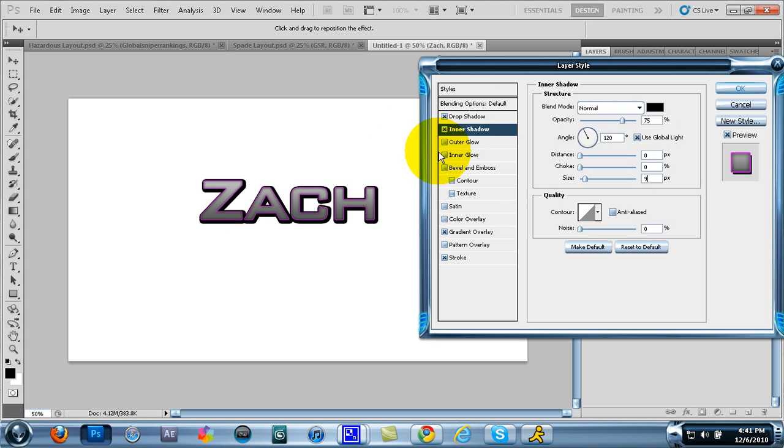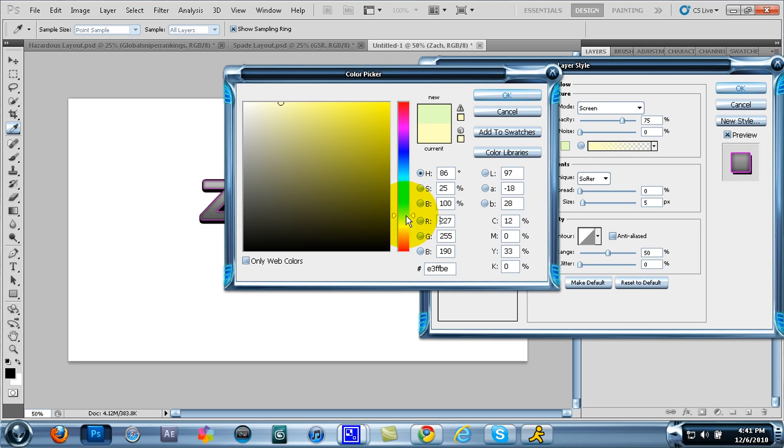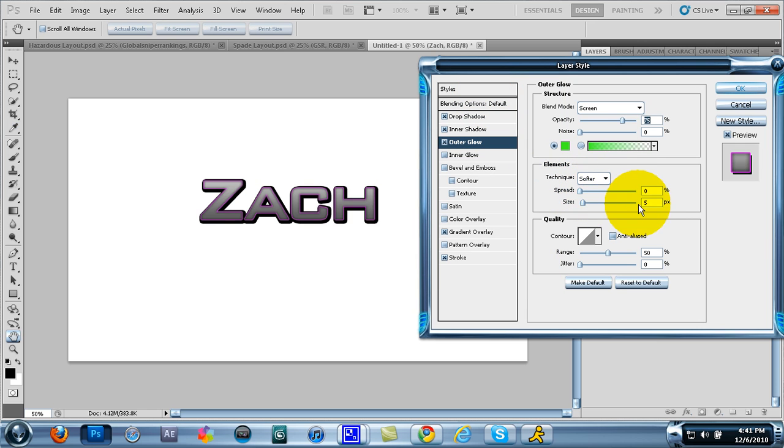And now you want to add an outer glow. This is going to be very important for when I do a different layer style. I'm going to do just a nice green for the outer glow. Put the size up to about 7. Put the blend mode to normal first, and you can mess around with the size. I'm going to keep it about here, so you see a little bit of the inside. You can increase the spread if you want. I'm going to increase the spread to about 23. You can mess with the range, but I'm just going to keep it at normal.